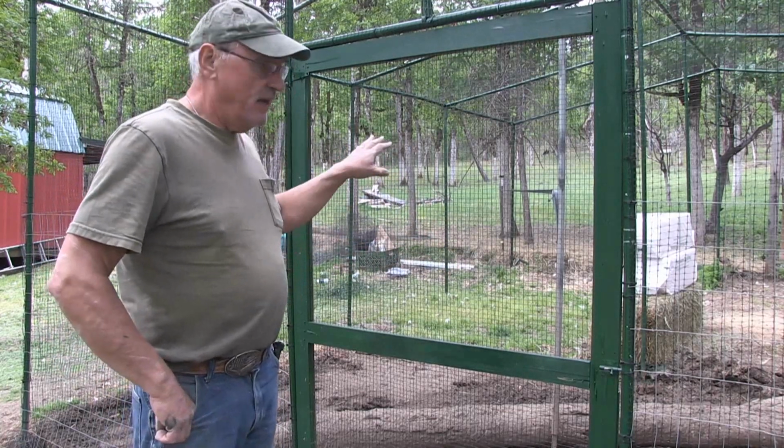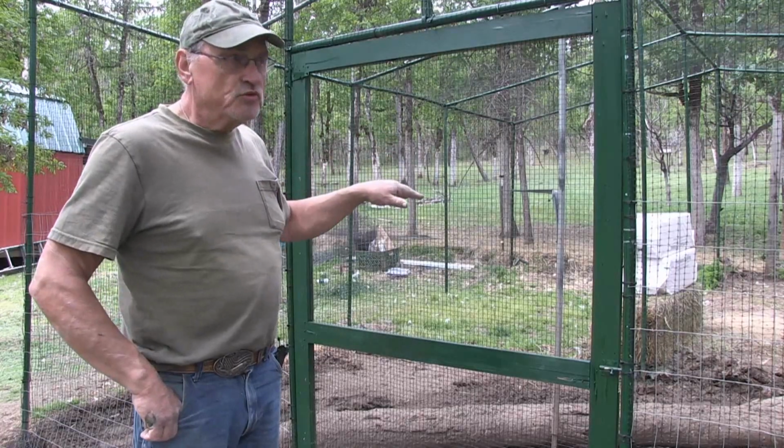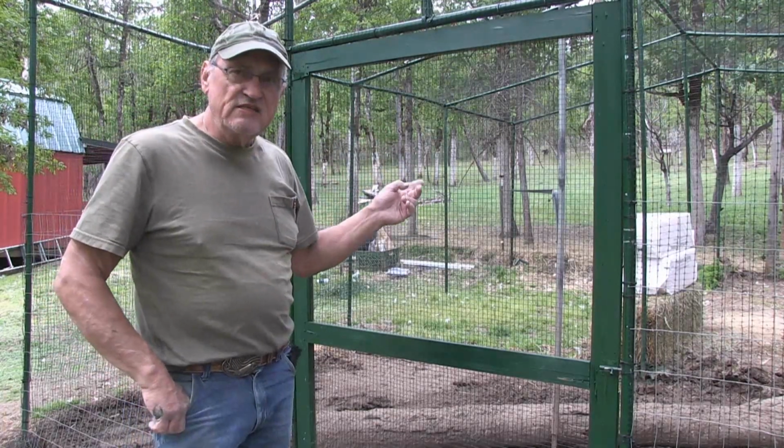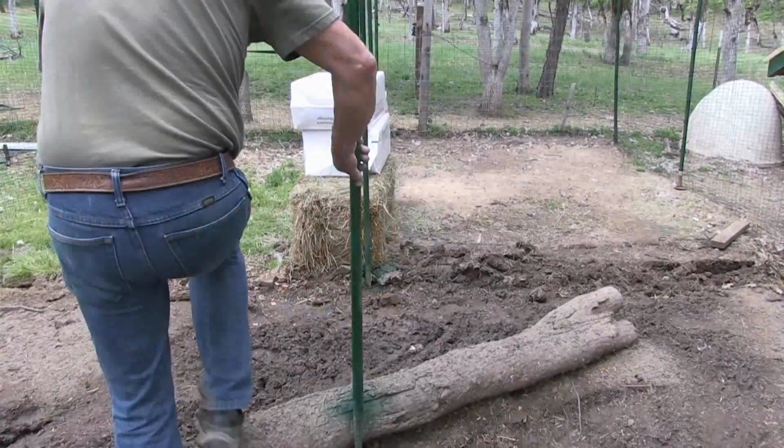I've got to put in a board for them to roost on. I've got to cut that to size. And I've got some pine shavings and grass hay for them to enjoy. So I'm going to do that right now.